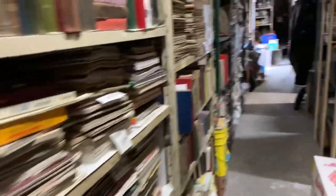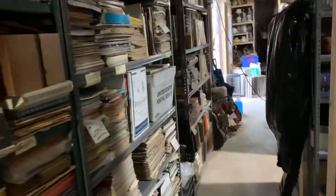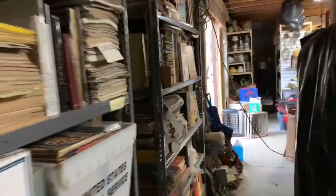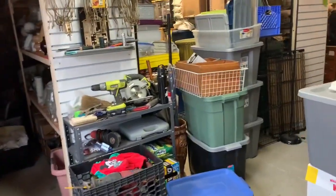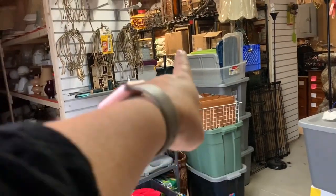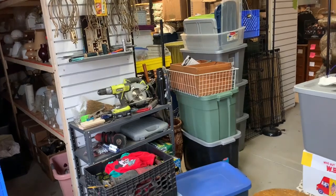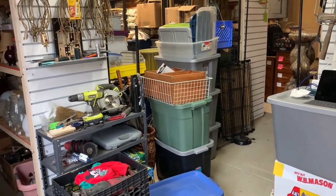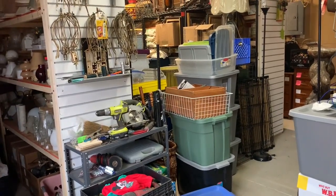Oh yeah, we're gonna have some book sales. So, anyone that thinks, oh, I'm so sad that Jan's journey is over. Yeah, not even remotely. And this is a great big wide aisle. And that was from the second to last trip. We didn't even bother putting away. We just dropped it.